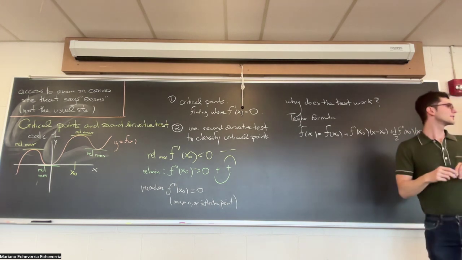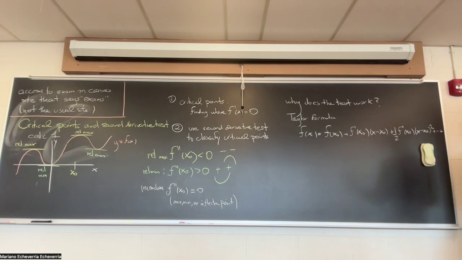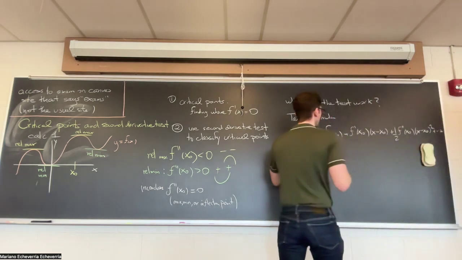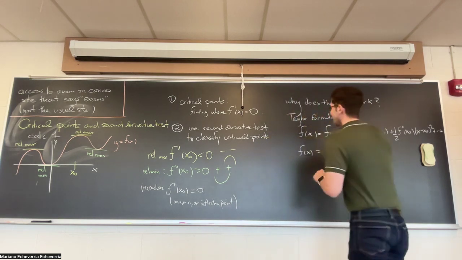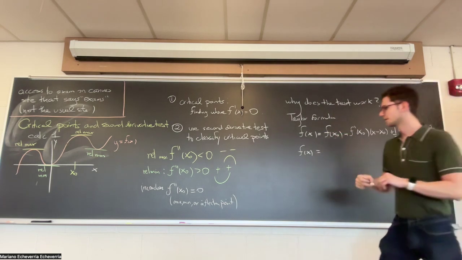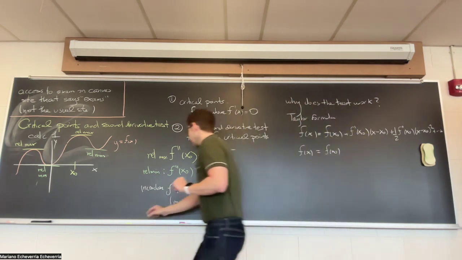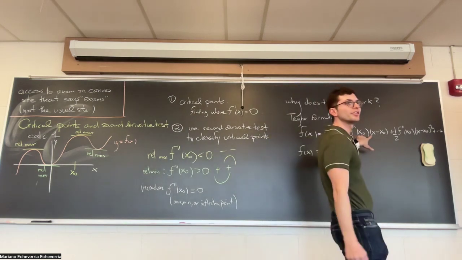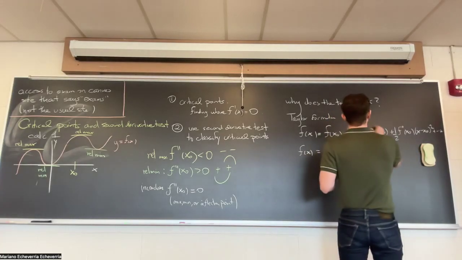So this is the only time in the course that I'll use Calc 2. Nowhere else will I use it. Plus, there's either an error term, there are different ways to write the rest of the expansion. You can put an error term, or if it has a power series, it just goes up to infinity. There are alternative ways to write it. But if you think about what this is saying, if you happen to choose x naught to be a critical point, then if you use the critical point as a reference point, this first derivative goes away, right? Because a critical point is one where the first derivative vanishes. So this is zero at a critical point.